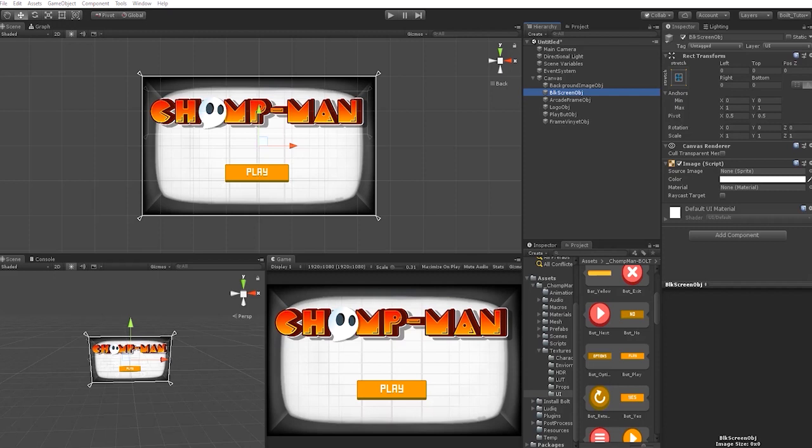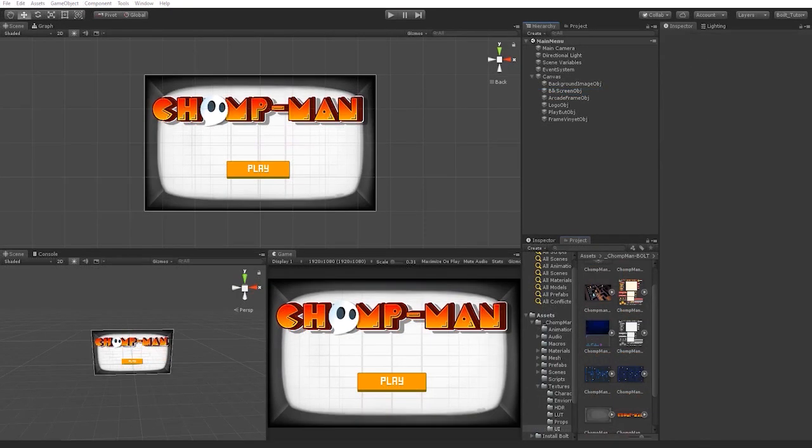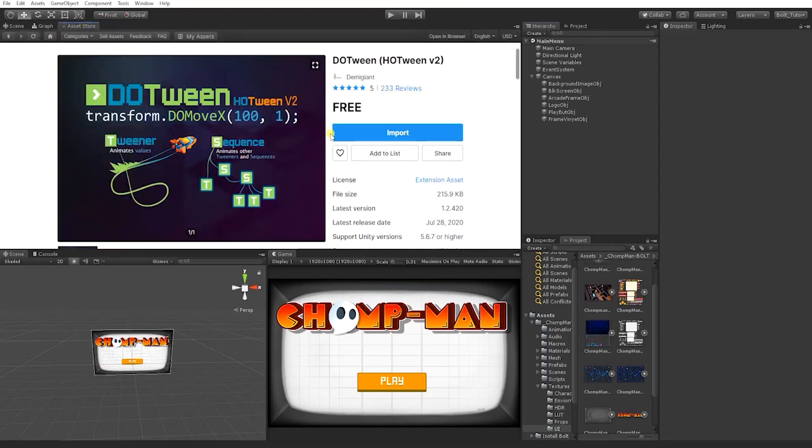Now that we have all of the elements for our menu UI, and our menu UI setup is complete, let's begin adding our functionality. Before we begin, we're first going to go to the asset store and get DOTween. For those of you that haven't used DOTween before, DOTween is an extremely fast and efficient way of creating animation within and between your components within Unity, within C# or a visual scripting engine. Additionally, DOTween is also free, although there is a paid version.